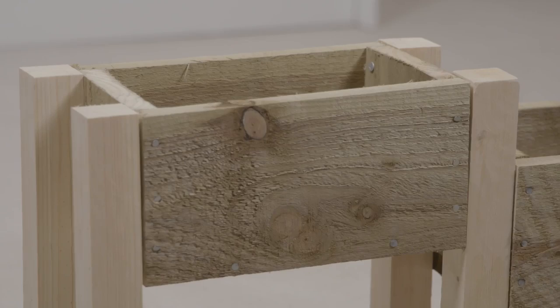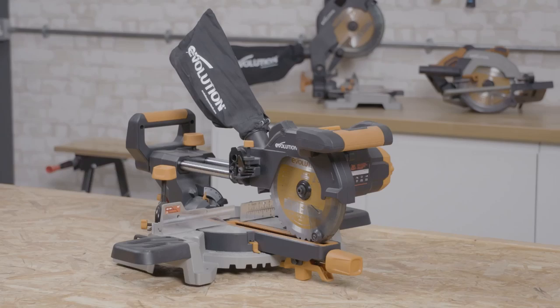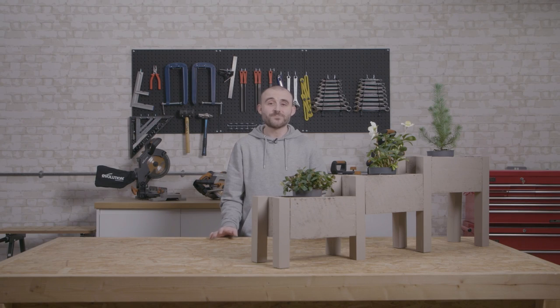I'm going to show you how to make this very simple DIY tiered planter using just a few tools from the Evolution Power Tools cordless family. This planter is a great beginner woodworking project because you can make it from scraps or with wood from your local DIY store. It'll look fantastic in your garden when it's filled up with spring flowers.